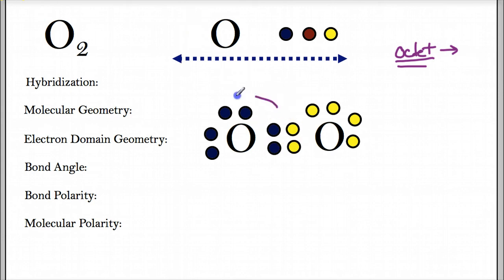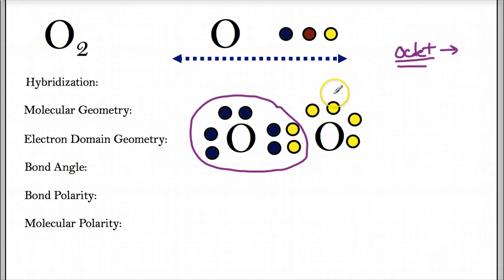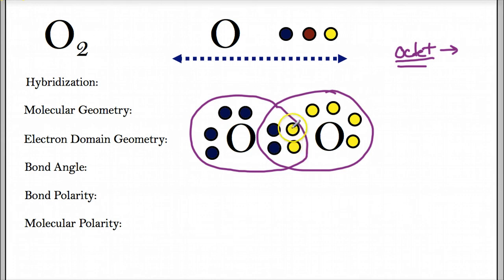And you can check with your circles here. This oxygen feels like it has 2, 4, 6, 8. This oxygen also feels like it has 8. So oxygen gets stable by using another oxygen's pair of electrons. And collectively, they bond this way. Now, oxygen has a double bond. So if I was to draw a Lewis dot diagram another way, I can draw 2 dashes. Notice there's 2 dashes. Each dash is a pair of electrons.